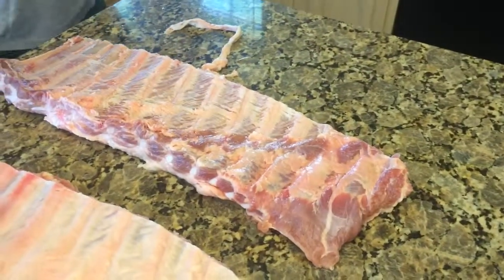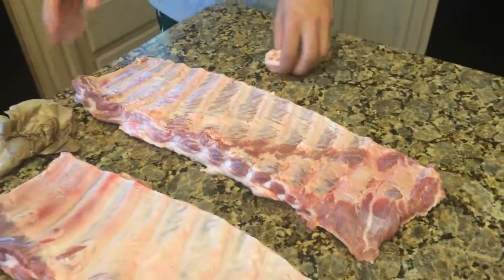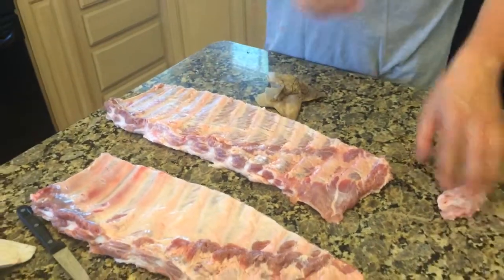And that's the process. Basically, you go ahead and you rip the mucous membrane off. So we'll go ahead and take care of the other one.